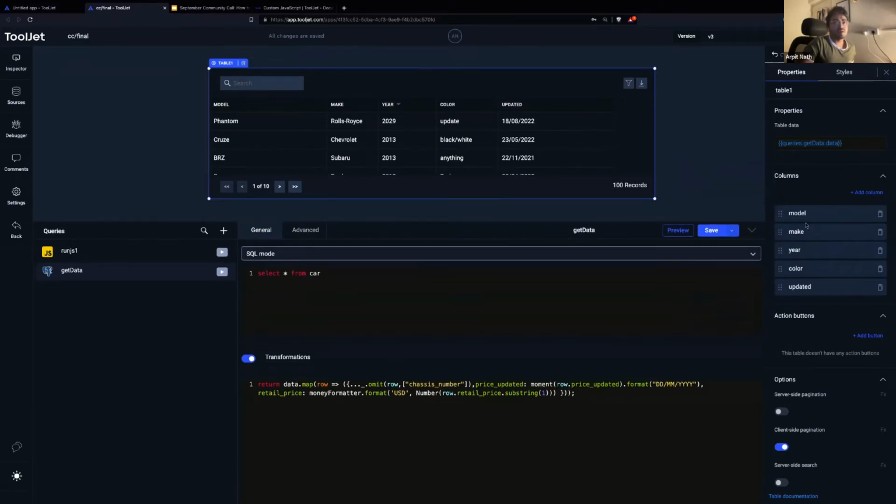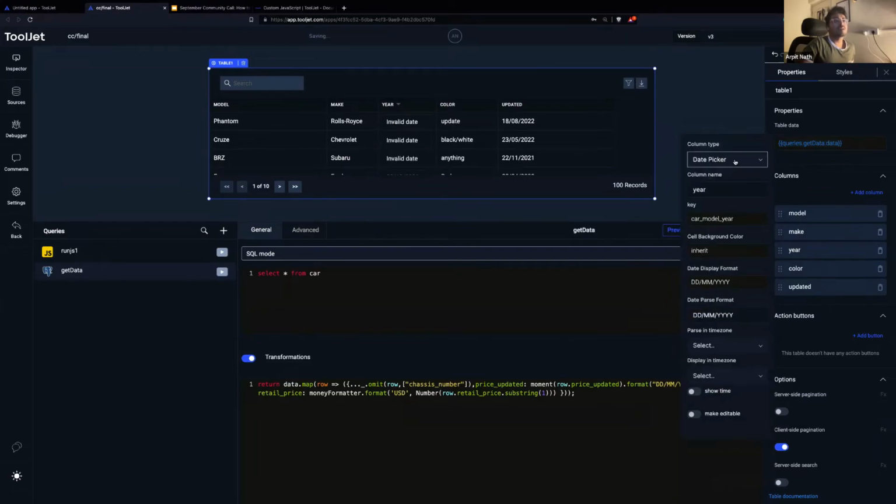Okay, now we have to make this editable. So let's make this editable and select this as a date picker, or a date picker format here. Okay, we can have the format display date as well as the parse format.